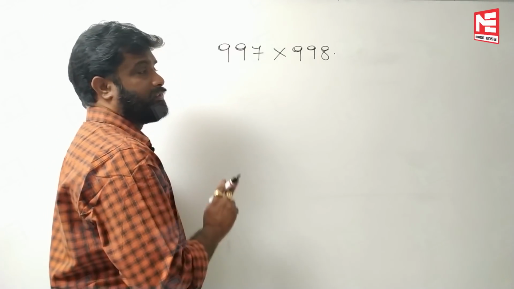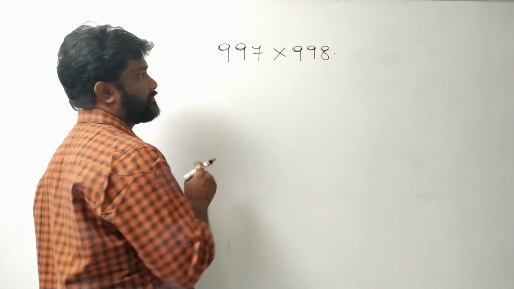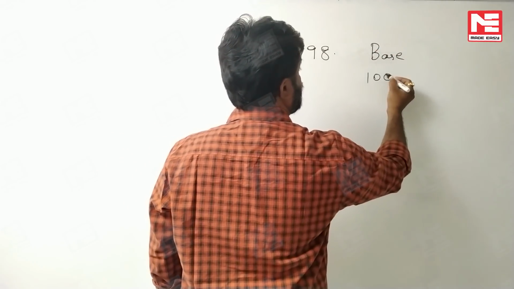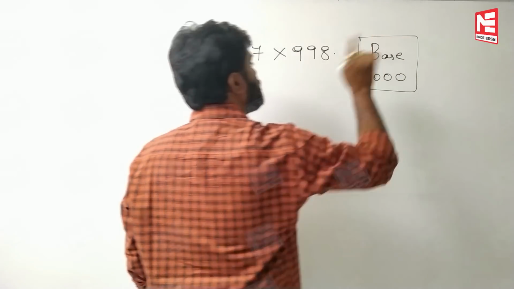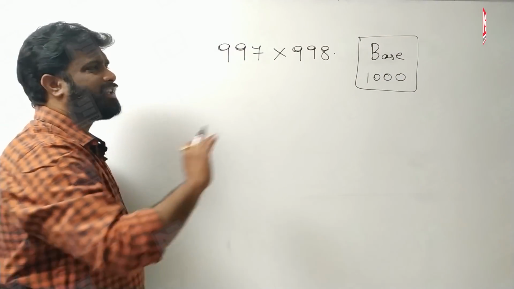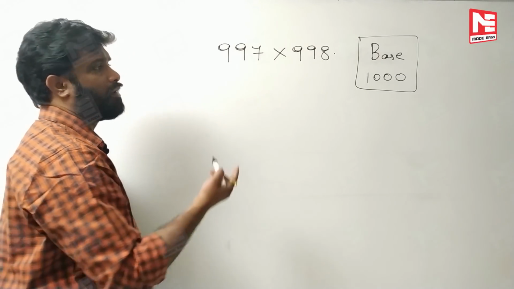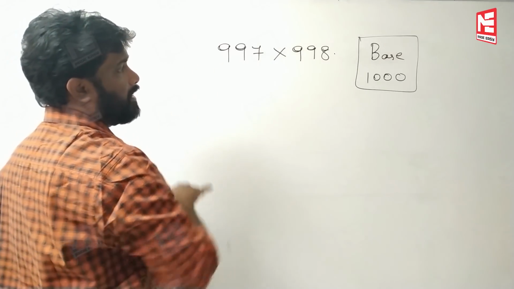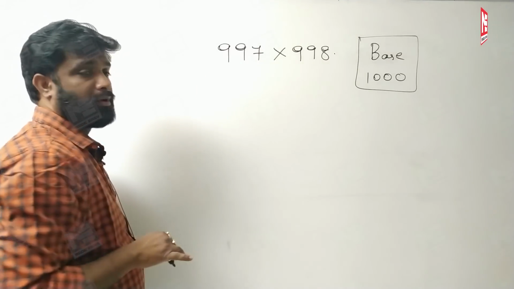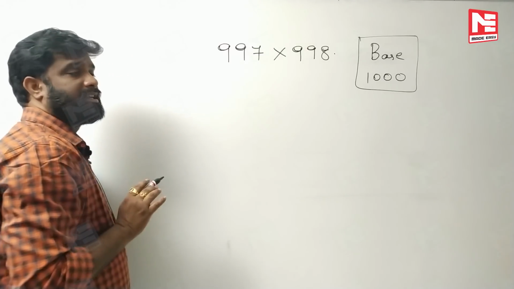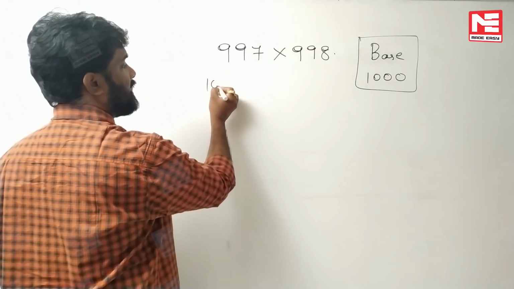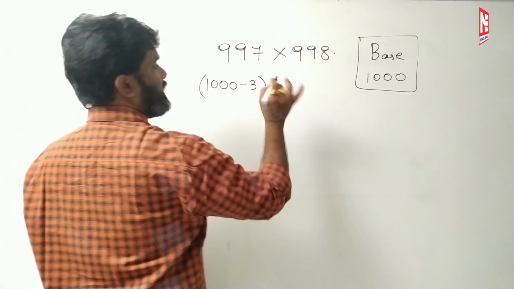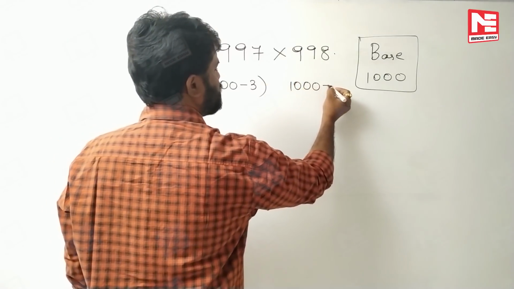So clearly you know these two numbers are in the neighborhood of 1000. So can I take my reference number, or else I will call it base. So let me call it base for a moment. That base number is 1000, or the reference number. Some people call it base number or some people call it reference number. My reference number is 1000. That means these two numbers are in the neighborhood of 1000. Both are in the lower neighborhood. So my dear friends, the actual logic here is 997 can be written as 1000 minus 3. And 998 can be written as 1000 minus 2.